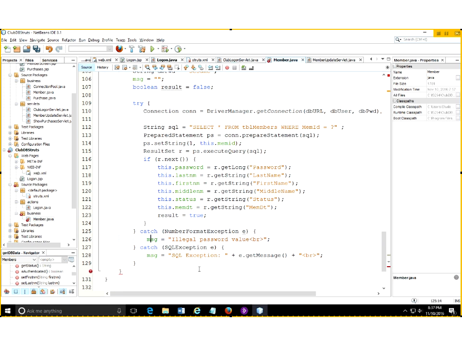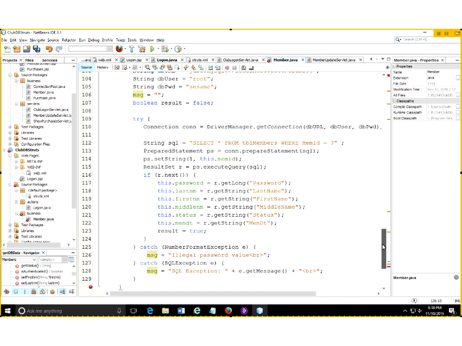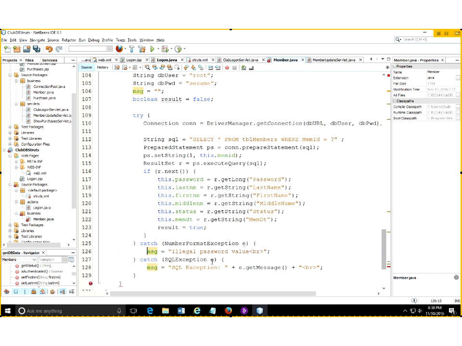Okay, so we can catch a number format exception, in which case I'm, well, do I want, see, I really, yeah, I'm going to leave the message setting here.